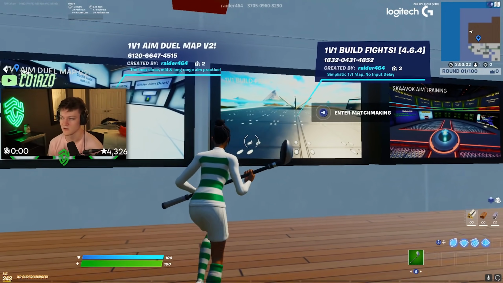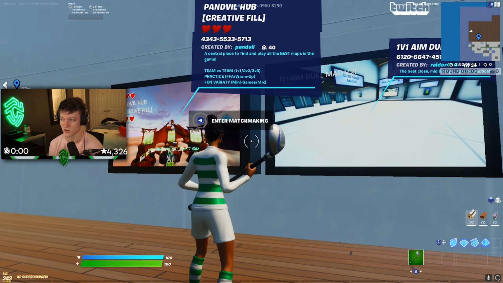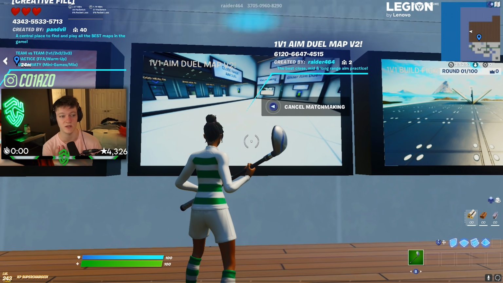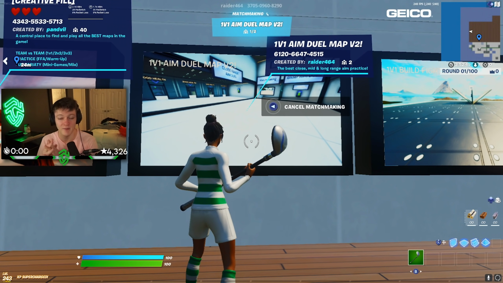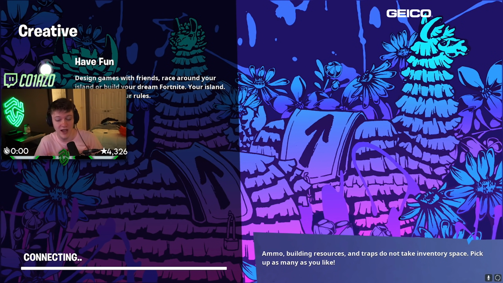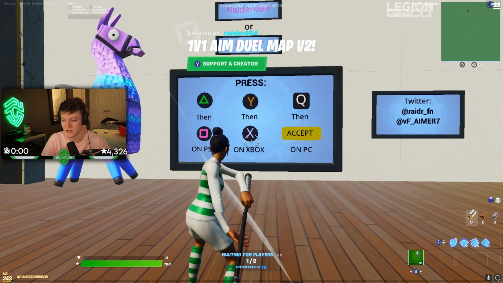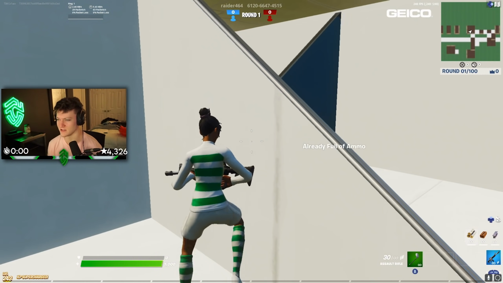Aim train with that. 1v1 here. I don't even know what this is. Creative fill Panville, so you can play like zone wars and stuff. And then this map is the one I was talking about. I'm gonna go in just to show you guys what this is if you guys don't know what it is. This map is truly the only map myself have ever actually aim trained on. I've never been much of an aim trainer, like I said, in Fortnite, but I have aim trained probably about 10 to 20 times. But this is the map I would normally go to if I was aim training. I probably wouldn't do this like waiting for players thing. See, look, you go in left side, right side, and it's literally just aim training.